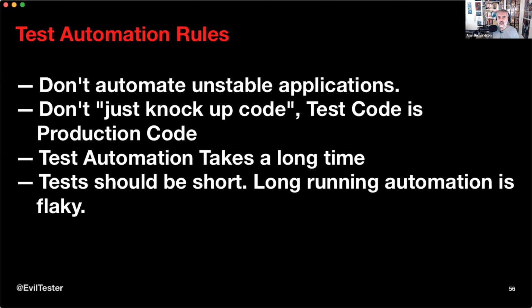If we keep practicing, we build up our skill sets, we can knock up a lot very quickly that can be robust. We very often get told that tests should be short because long-running automation is flaky. Doesn't have to be. We can have long-running automation randomly iterating over paths that can run for days. It just has to be stable. It has to synchronize well. Yeah, we have to know that the automation itself is not introducing problems.